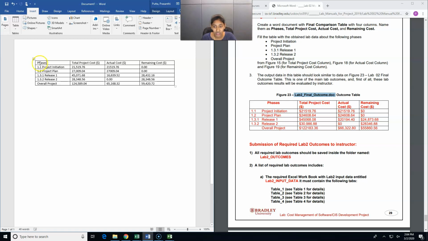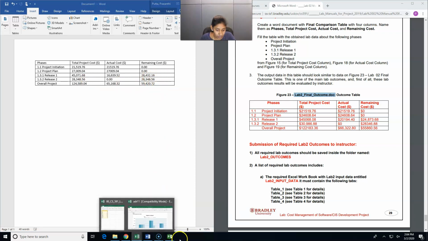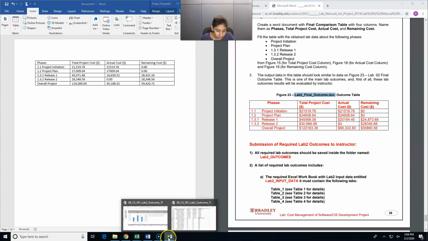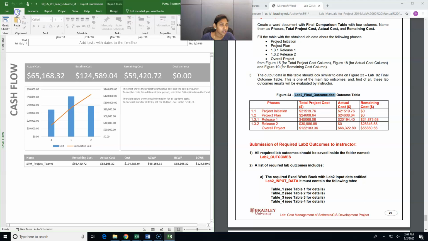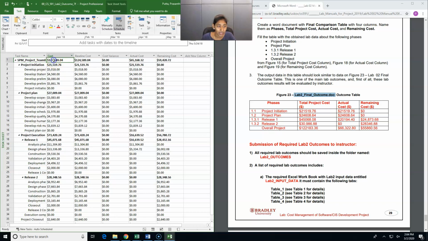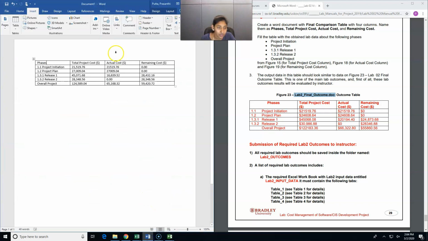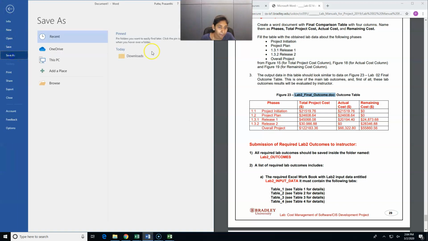And you have to insert phases, total project cost, actual cost and remaining cost. And for all the phases, you have to enter the total project cost, actual cost and remaining cost. So you can get the values. If you go to task sheet, you can find the total cost is nothing but cost, and actual cost and remaining cost you can find here. So insert these values into a Word file and now save the file.